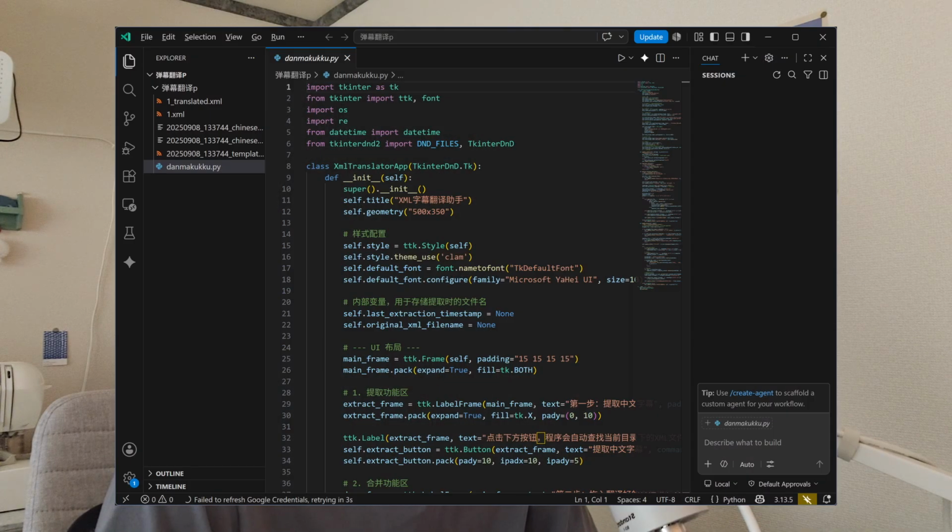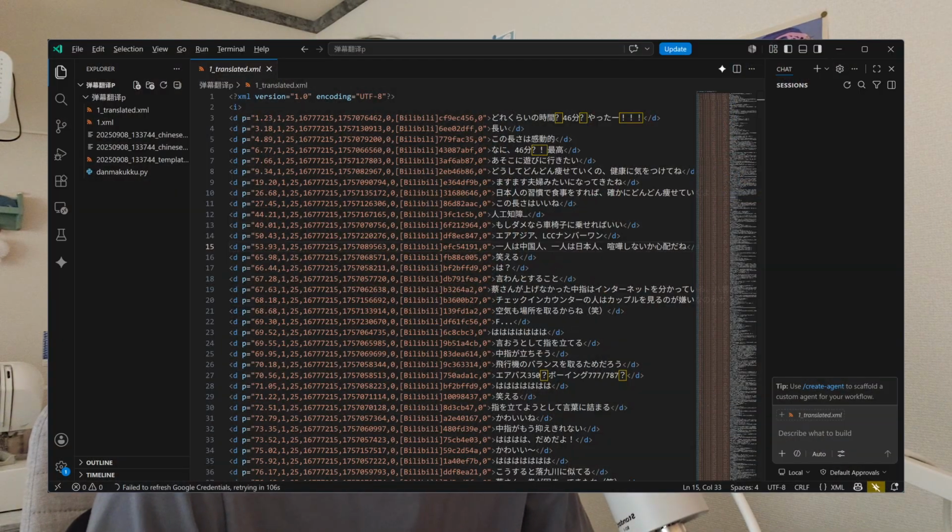So I decided to just build it myself. And here's the thing. This isn't actually my first try. I attempted this like a year or two ago. I had this local script that would fetch all the danmaku from a video and download them. And then I'd code some translation API to translate everything. For a decently popular video, that would be thousands of danmakus. And then I had this third-party video player that could load some custom danmaku. And I'd combine everything together.